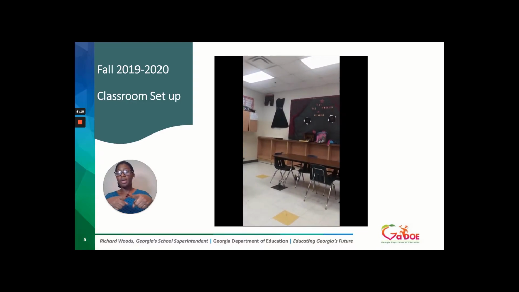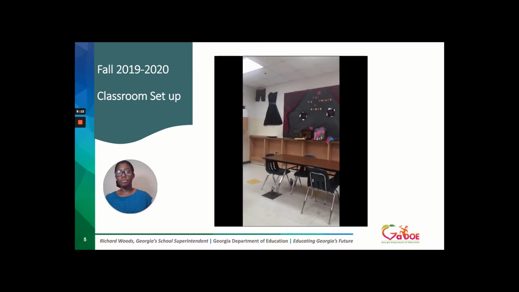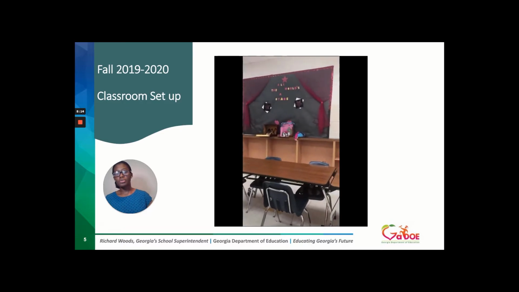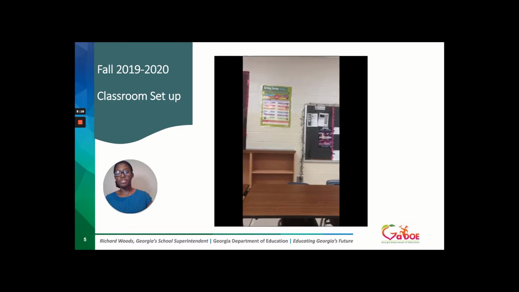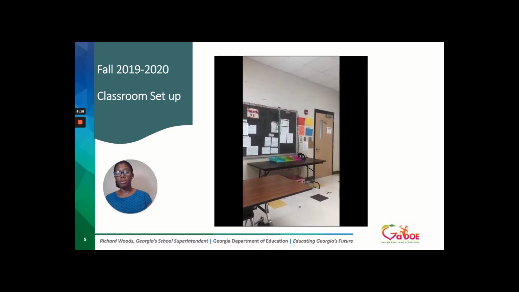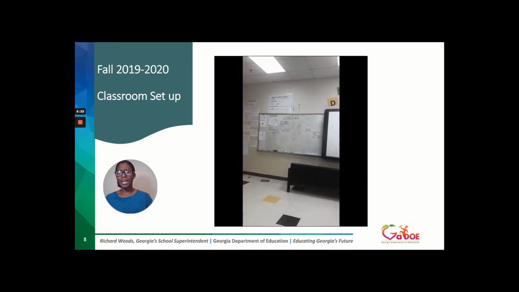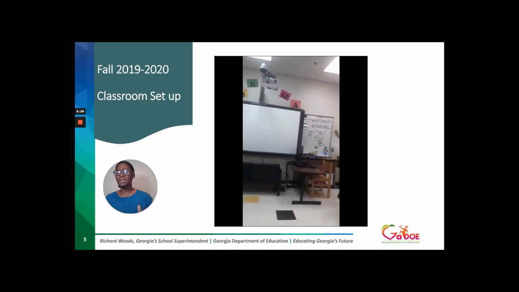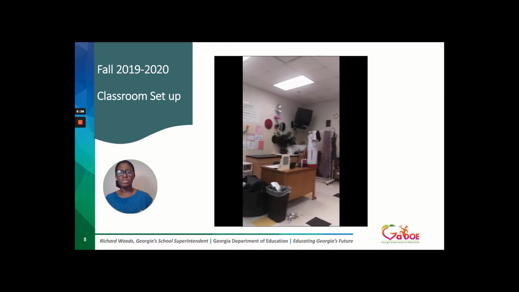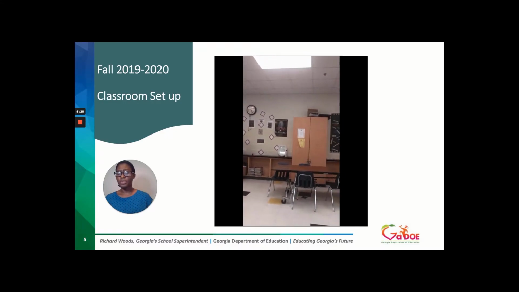I also had 3 computers in the back of the room, and I also displayed a lot of my student work on the walls. There you can see the call board where I would display any announcement for shows or rehearsals or post announcements for colleges.